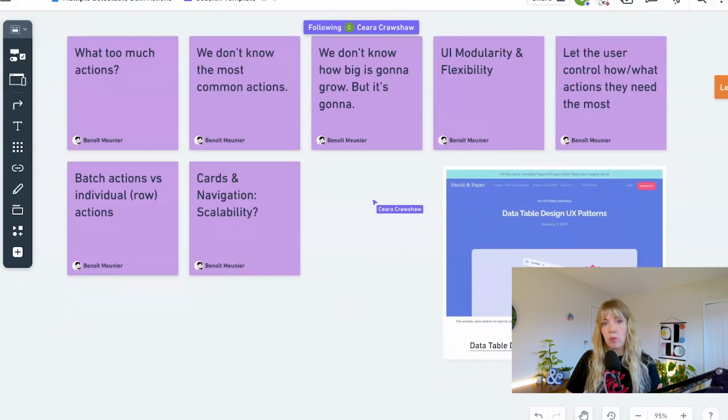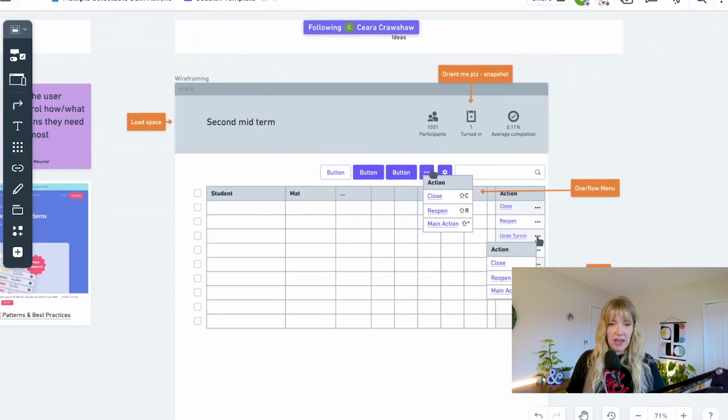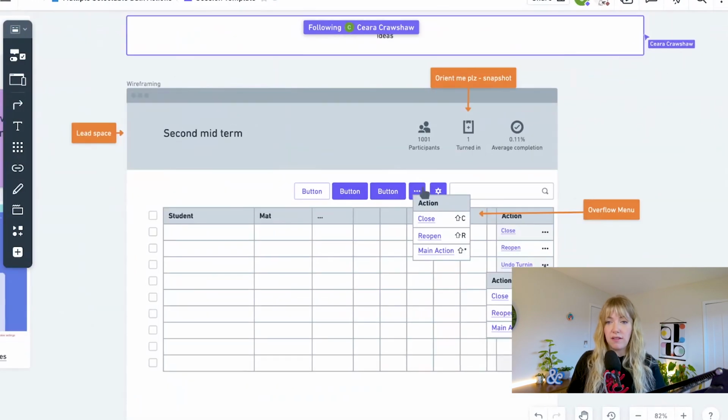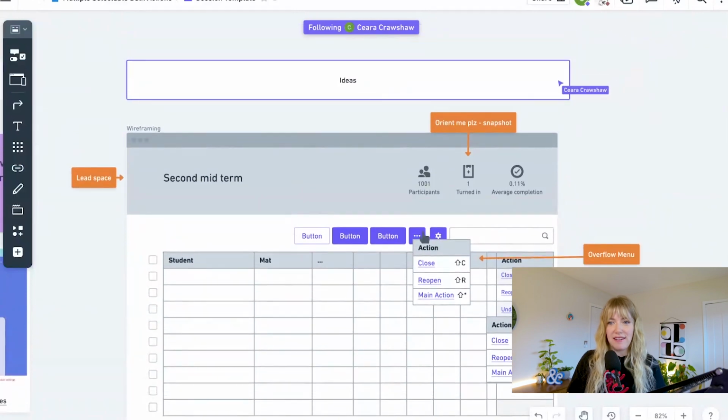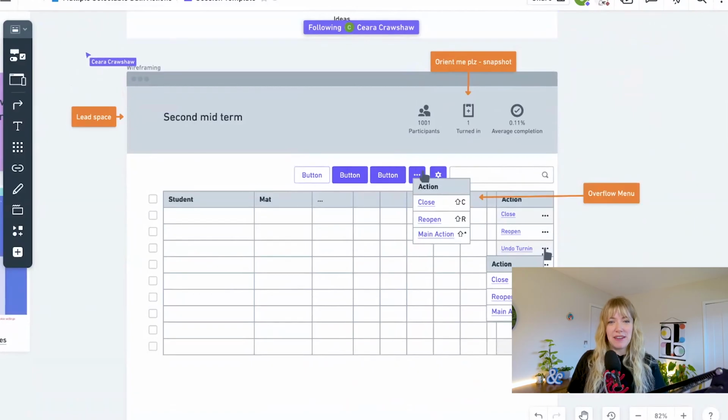We knew that we wanted to work out the problem of batch actions versus individual row actions as well. Both of these things need to be really efficient, predictable, and easy to use. And we came up with a solution that you can definitely user test if you can, hopefully. So to begin with, this idea of having tiles and things and buttons and all sorts of things within your sort of workspace, I guess you could look at it, by creating visual delineation of the topic of the page and containing it all together.